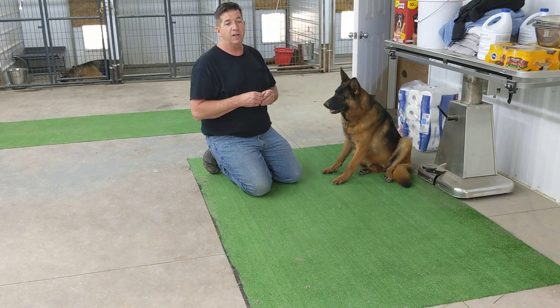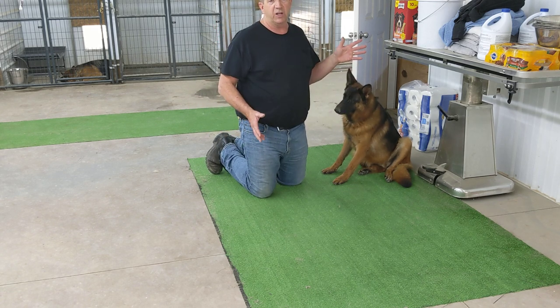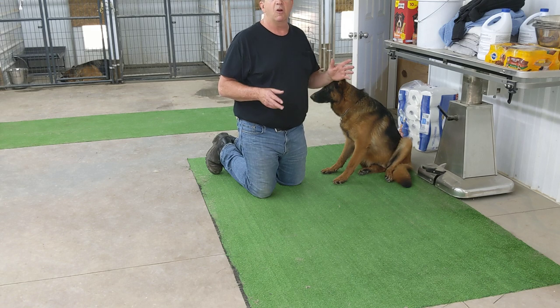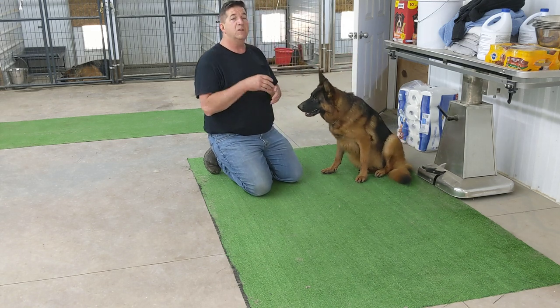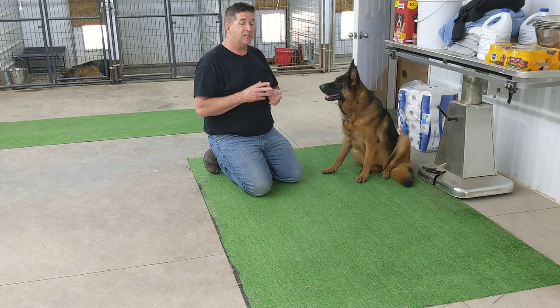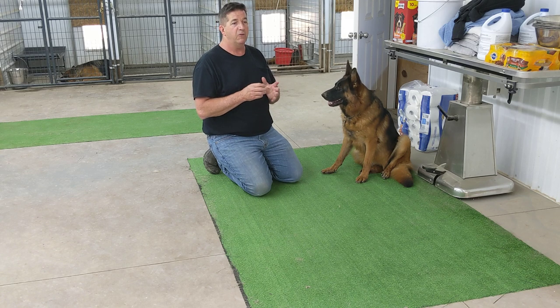They mate typically maybe three or four days in a row — or rather, the female will be receptive and it will be a good window as far as when ovulation occurs. Once ovulation does occur you certainly want to have the female mated to your male. As I said, it's not always as simple as the birds and the bees — sometimes it's a little more complicated for different reasons. Just like with people.